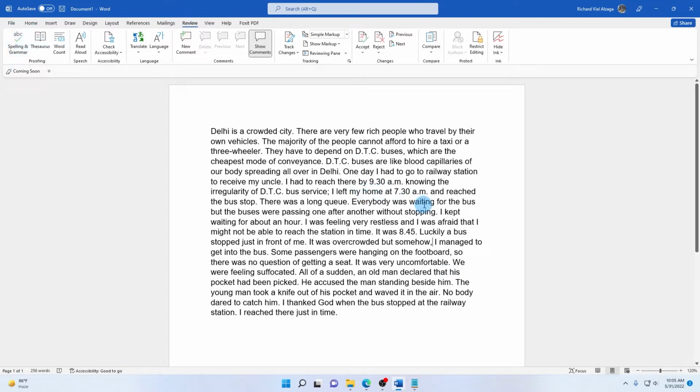Second problem is for teachers. You need to know if your student or students are cheating in the paragraph project that you assigned. No problem. As you can see, you have 256 words here. But in some cases, they trick us by doing this.